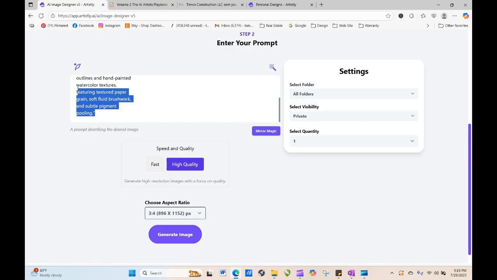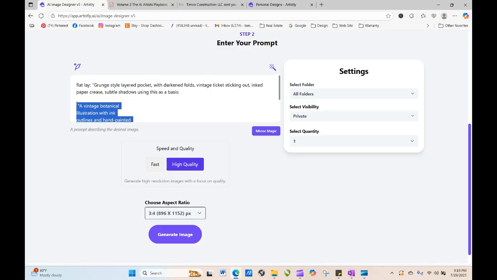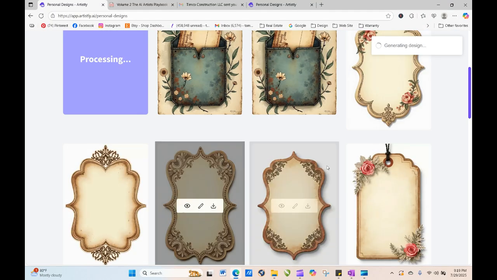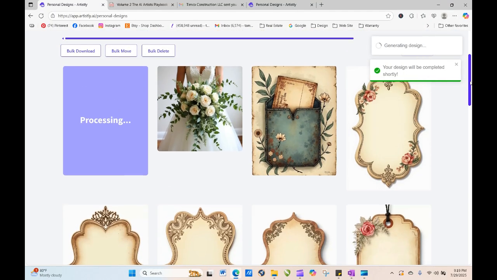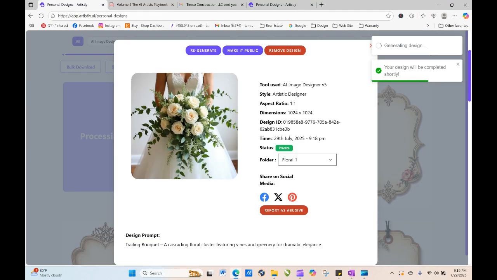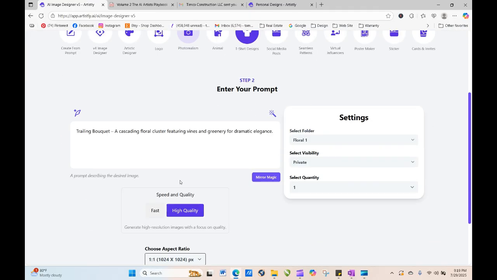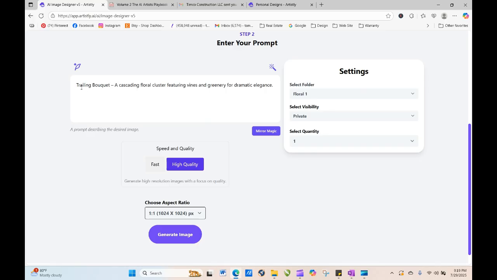I'm going to remove this part of it and see what it does. See if we can just get kind of the pocket. Okay, so that did not have enough for what we were doing. Let's see.